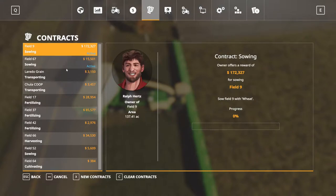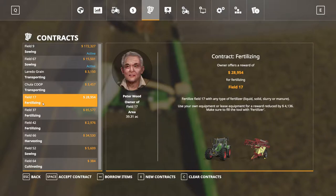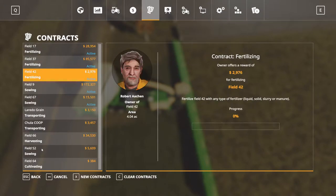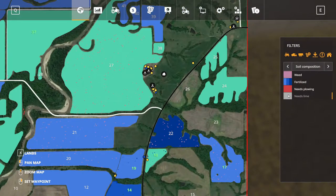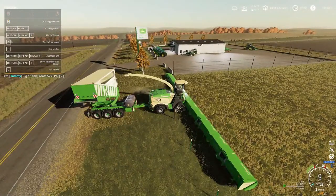But first, I want to go through here, folks. We still got two active sowing, wheat and wheat. Oh yeah, I already finalized these, didn't I? And I want to set these fertilizing ones real quick while we're in here. I need to check field 27 also. That's all we got. Okay, good. Let's look at field 27 one last time. It's still green, so we don't have to worry about that. Actually, I will fertilize this field 27. It needs lime badly. Okay, if you use one more stage of fertilization, I can use two the way it looks. Anyway, our goal today is this thing, so let's get busy.